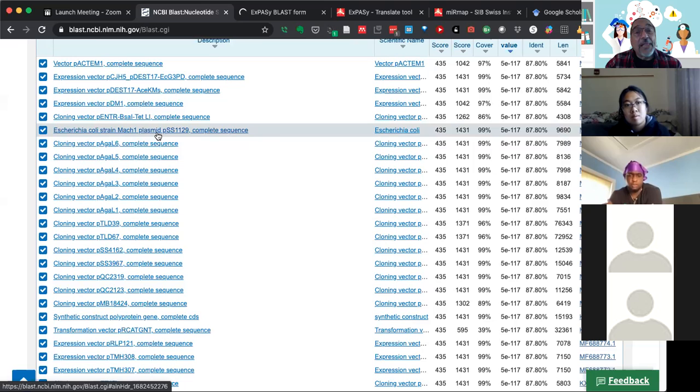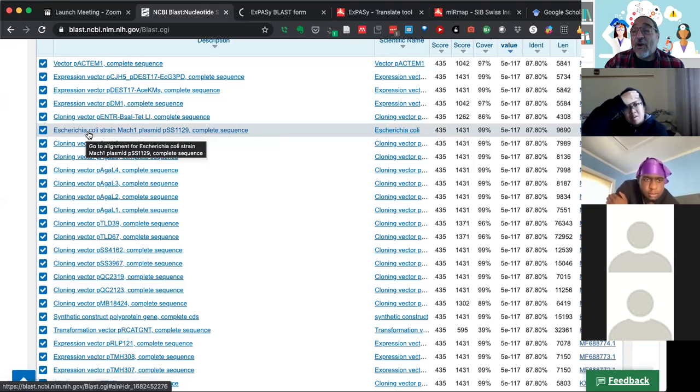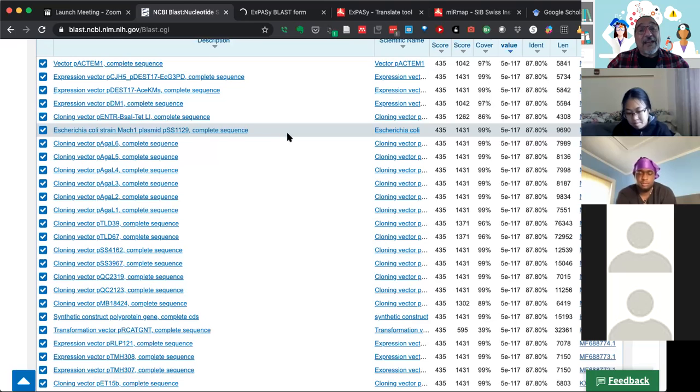It is a plasmid from E. coli. So at the time he wrote the book, the only sequences that were available were sequences from prokaryotes. So what he wrote in the book was a sequence of dinosaur DNA, was actually a plasmid from E. coli. Was a plasmid from E. coli.